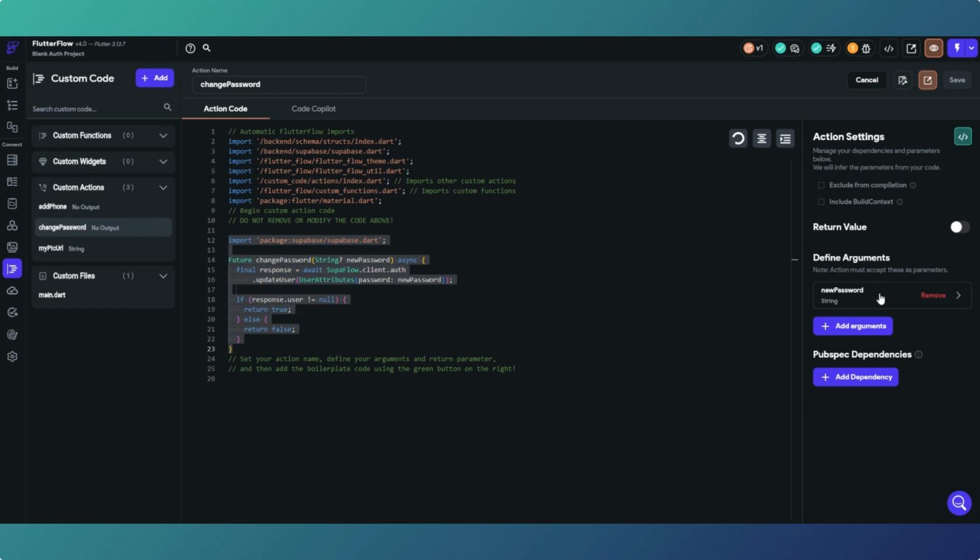There is the new password parameter we're passing into it, which is here, and that then passes it into the Supabase auth with the parameter of the new password to essentially replace your password. It's actually really straightforward from that respect. Nothing complicated about it at all on the Flutterflow side, and really not on the Supabase side either.